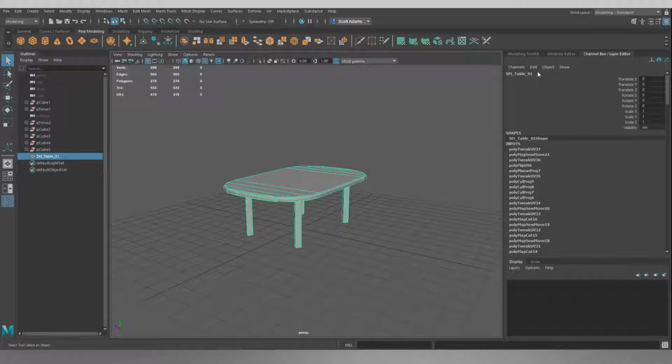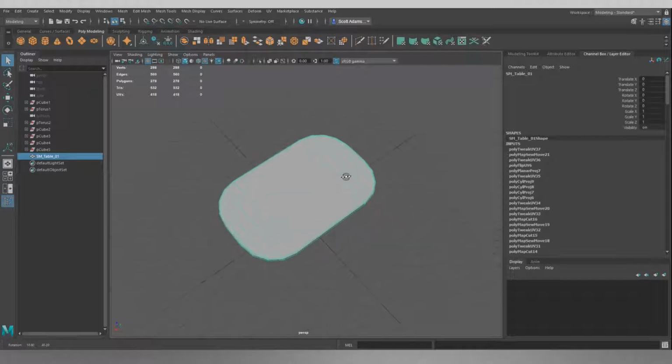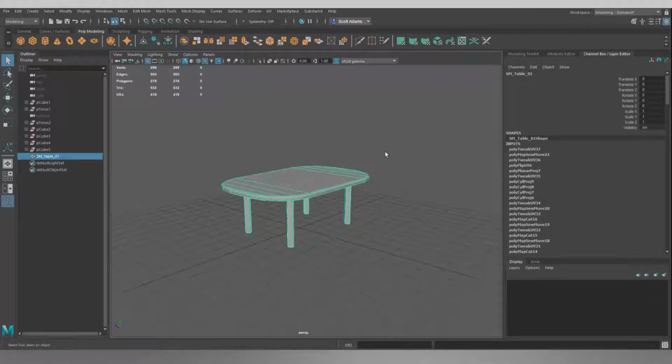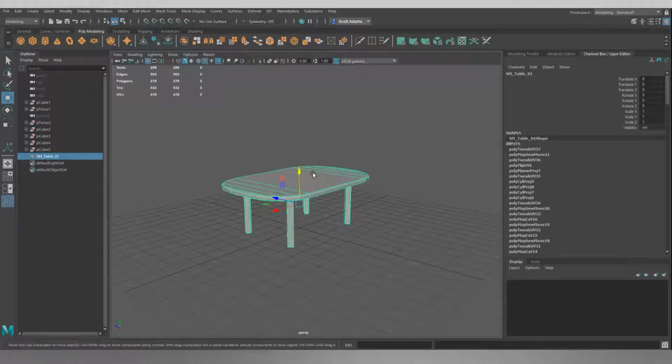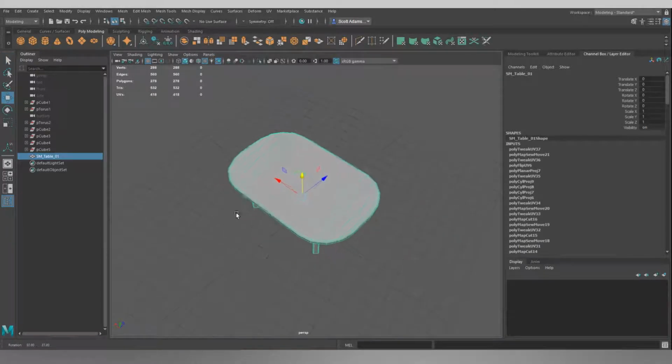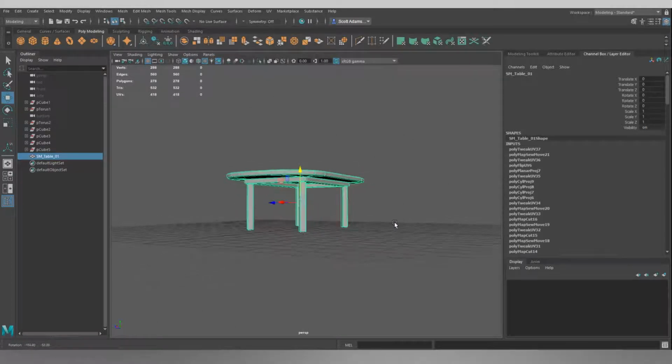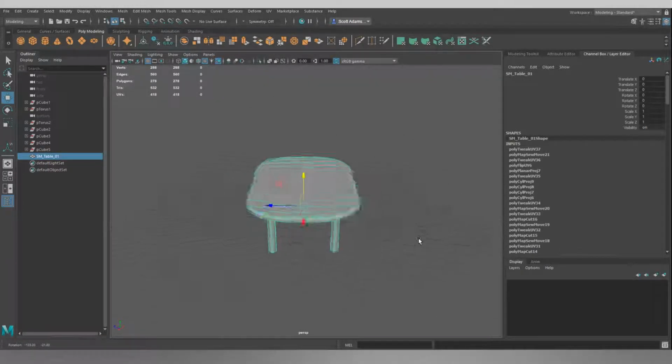Now we're going to leave that just for now because there's a couple other things we want to check before we delete that history. The first is that we want to make sure our model is facing positively down the X direction. So to check that, we select the model, we hit W, and we can see here the table's facing along the X like so. So we're going to leave that as it is, but the pivot needs edited as well.